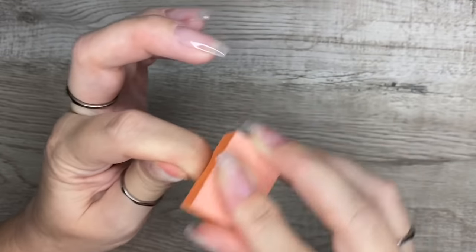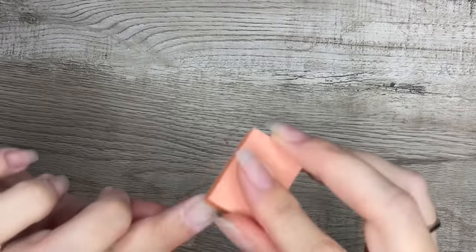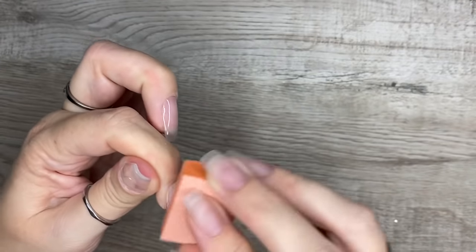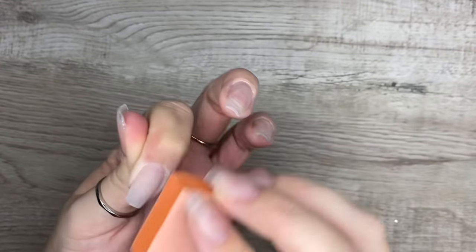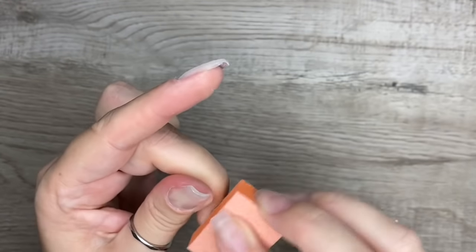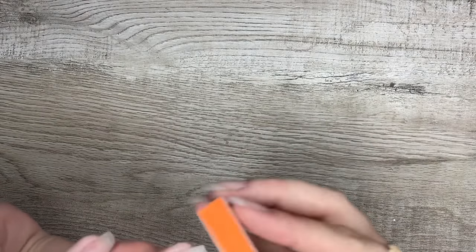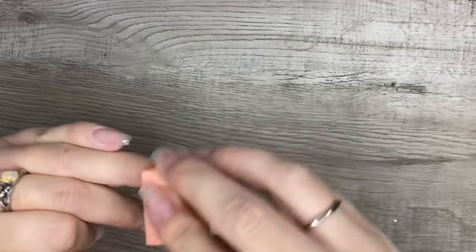I'm going to go ahead and give these a buff. This is, again, just a personal preference. I have weird isms. You guys probably know I'm the biggest weirdo ever. And I don't like glossy, natural nails. If I'm going to have just natural nails, I need them to have the look of a natural nail. And that is not glossy. So I'm going to go ahead and give a buff over this. And that's my perfect canvas for peel base. You totally don't have to. You can leave them glossy if you want to. I just don't. I don't know why. I am such a weirdo.